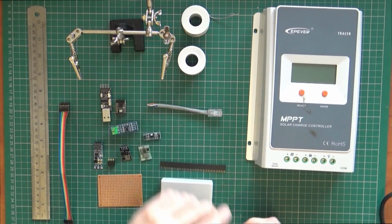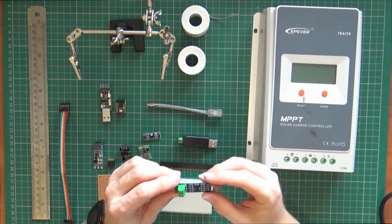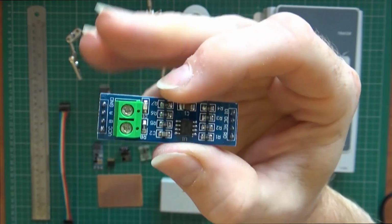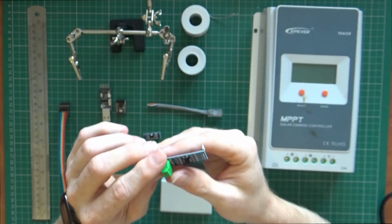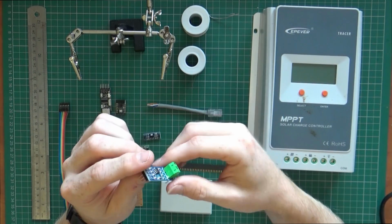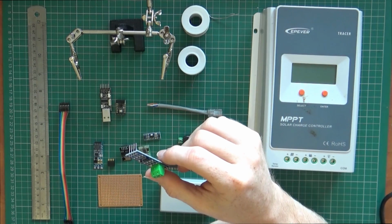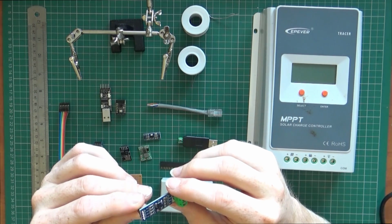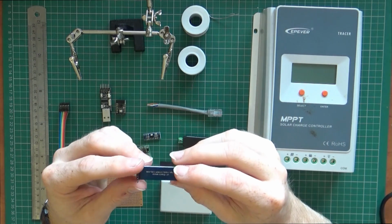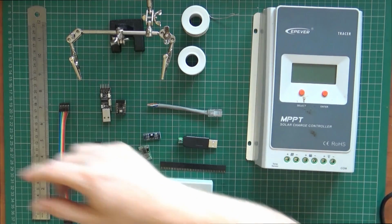Initially I looked online and bought a bunch of adapters and did the usual why buy one, buy a few, and I bought quite a lot of these little adapters. You've got the A and B. I didn't really pay attention properly when I bought these. I was sober, honest. But this is the wrong connection. It doesn't break it out to a serial adapter, which is a bit of a shame. I think this is a MAX485 to RS485 converter, something along the lines. So that was the wrong one. Never going to work. So toss that aside. I've got 5 of those now.